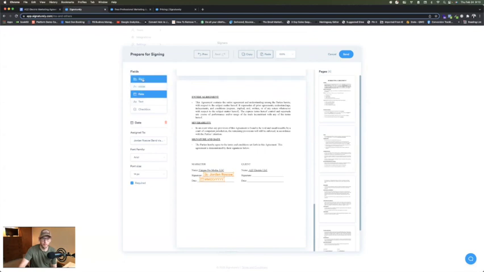Then I'm going to drag another signature box over here, and we'll drag this down. I will change who it's assigned to, and then give a date. And then the signing order: when you set all this up initially from the previous screens, you will be the first to sign, and then they would sign after you. All fields are required, so make sure that this field here is selected as required.